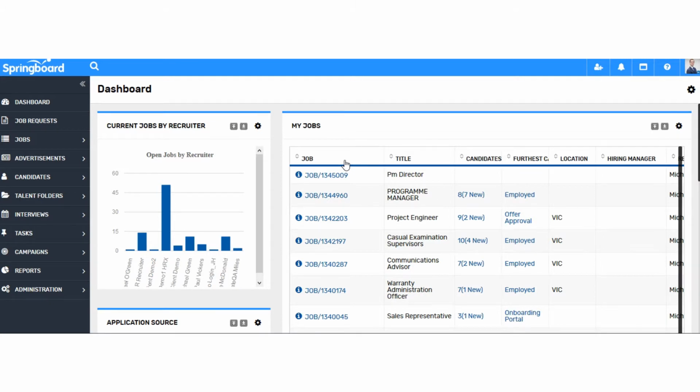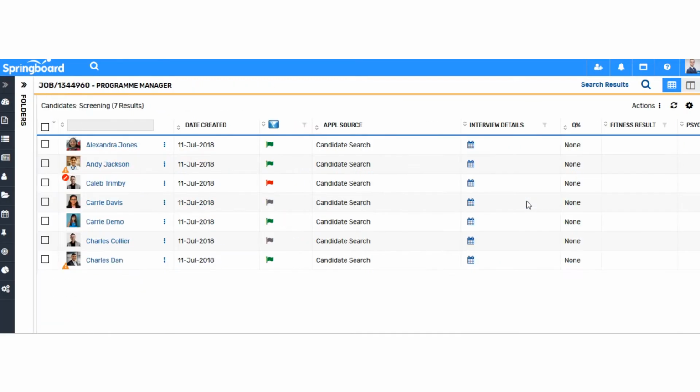On today's video, we're going to look at how you can configure the candidate screen so it shows the columns that you need to see within that particular screen. From the dashboard, we simply click on our candidate number so we can access the candidate screen. We can see our candidate processing screen that we're all familiar with.